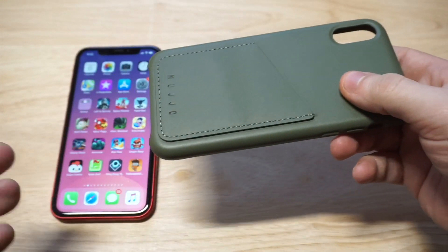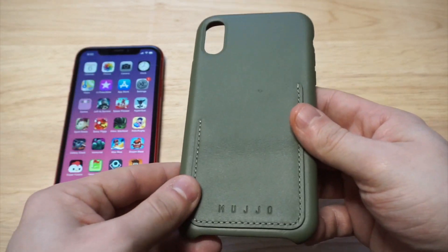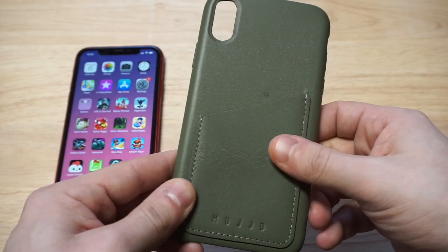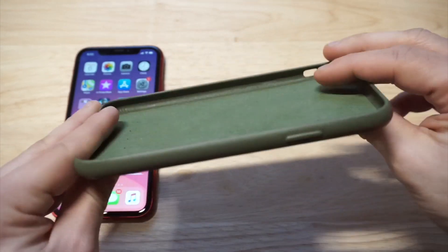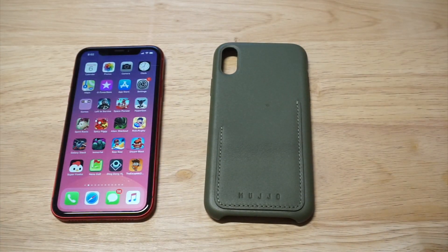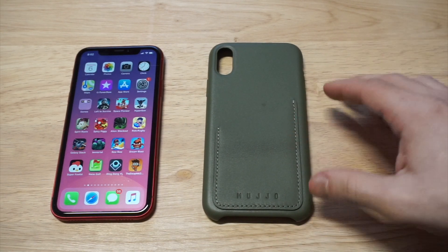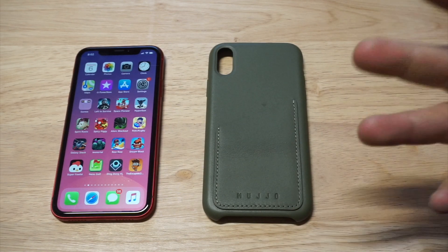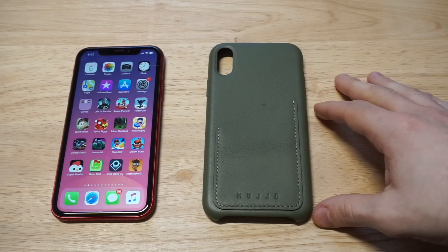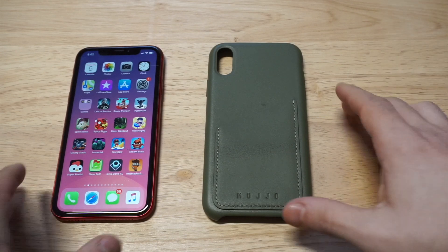The case itself is not very heavy at all, so it's not going to be really bulky like your typical wallet case. You can get about three cards in here — that's what I've experienced in the past when I've used these cases. This is like a really nice case for the weekend. If you don't want to take your entire wallet with you, you can throw some cards in here, even throw a little bit of cash in here. You could also use it as a daily case — it's good if you're going shopping. It's a nice fashionable looking case.